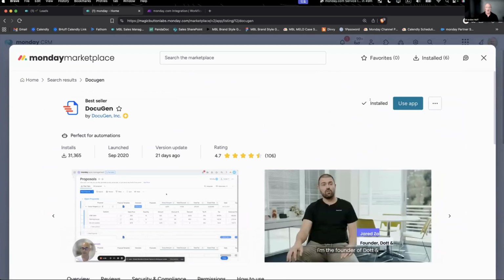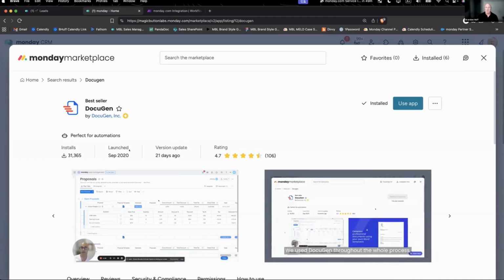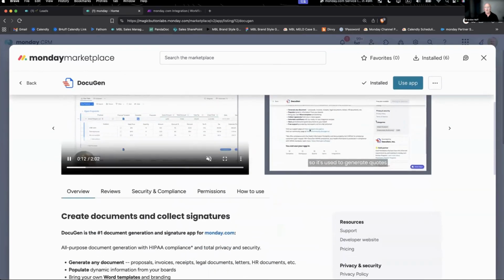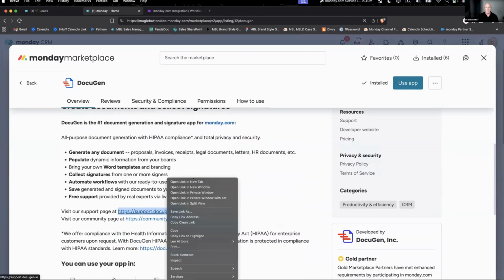Now, we happen to have this one installed, something we use, but we wanted to highlight a few things. How often do they update their versions? How long has the product been around? What about other details and information we have? This is where you're going to start researching. Does this do what I need it to do? Notice from the surface here, you can't really tell. You're going to have to either install it and play with it, or go to some of their support documentation to research.